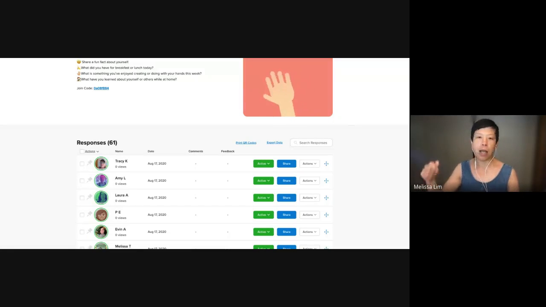And then if a parent or family member or another teacher has the Flipgrid app on their phone, they can scan that QR code in the Flipgrid app, and then Frankie's video would come up that she left talking about her artifact. So it's just another way to be interactive and to bring families and other staff people and even other students perhaps into the work that you're doing with your kids.